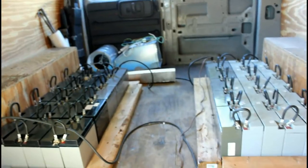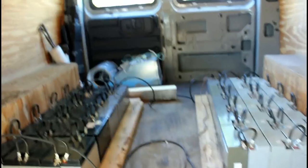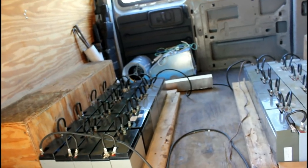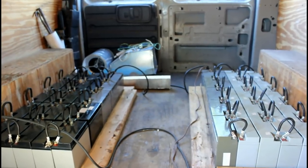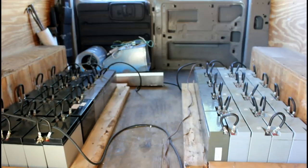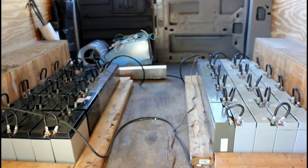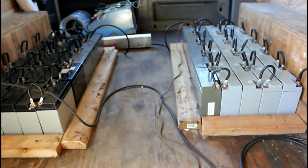One more thing back there — it's a heater for the van. It has a regular 240-volt AC blower and a five-kilowatt heating element with two elements total, so it can be configured series or parallel — that's two and a half kilowatts, five kilowatts, or ten kilowatts. I usually use five kilowatts to heat the van in the winter. As you can see, nothing's really changed all that much and it's still kind of temporary.